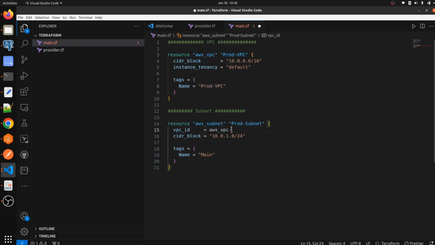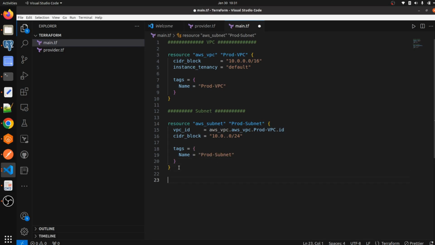So aws_vpc.prod-vpc.id. Let me change the CIDR to 24. Yeah, that is fine, and here I will change the name from main to prod subnet. Let me save this file.